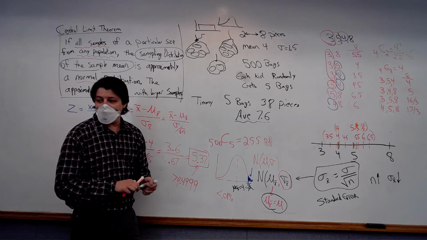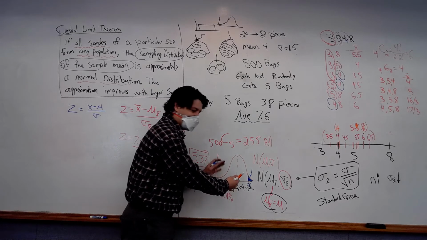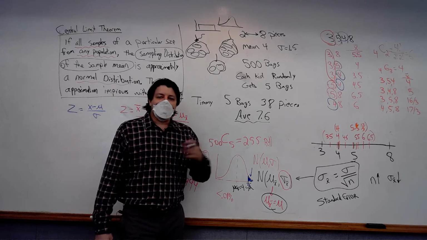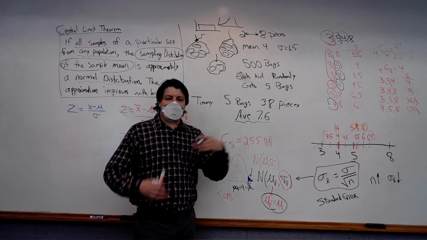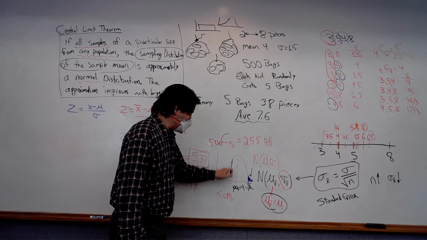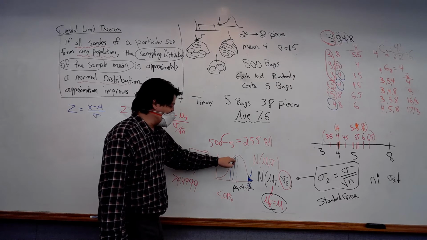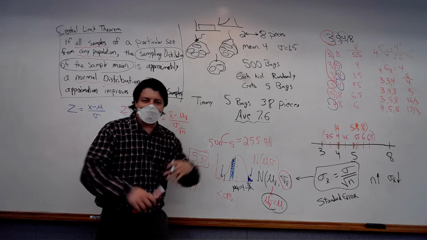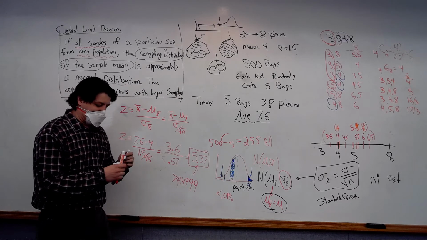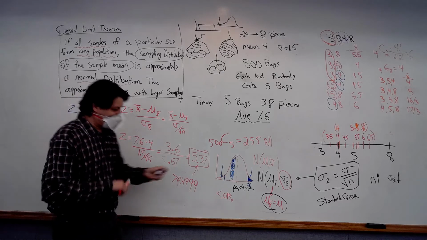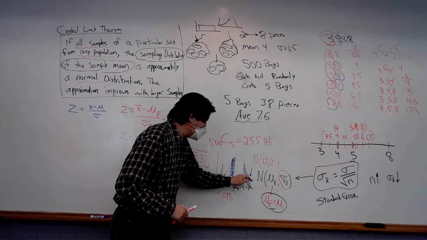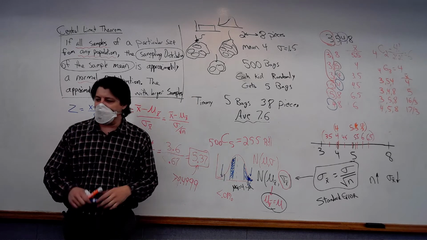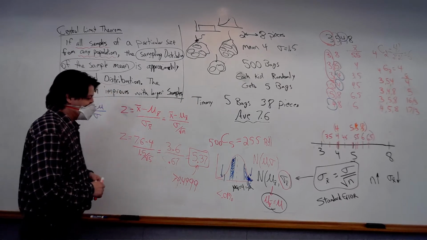That means we can do other things here with this distribution, right? We now have a distribution where we know the mean and the standard deviation of all of these sample means. And so we can think about all the different kids that are coming here. We can figure out how many of them are going to be in certain windows. We could figure out how many of them are going to go home crying because they had an average of less than 3. We can figure out what share of them we're going to be concerned about diabetes because they got too much candy, and the like.